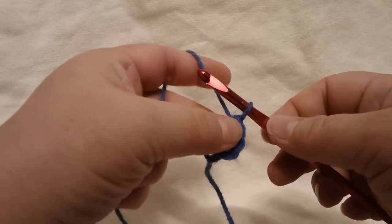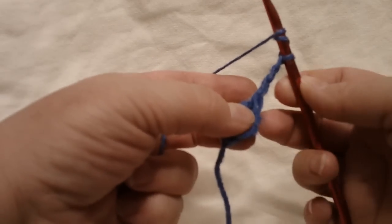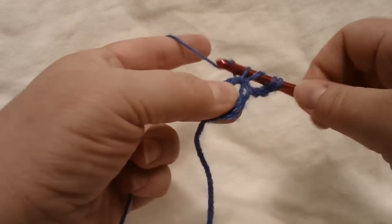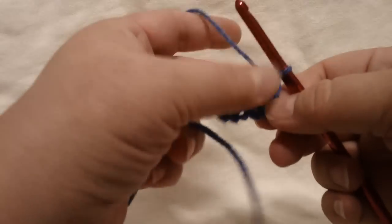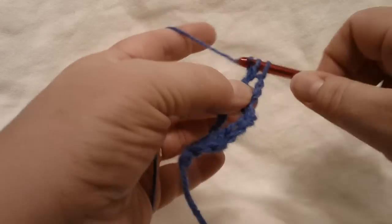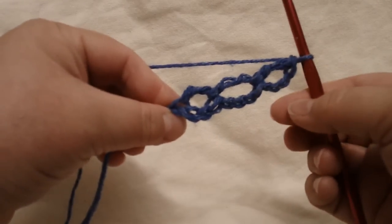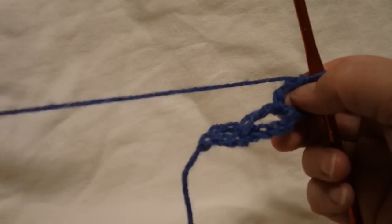To make the next one, chain three again and yarn over twice for your triple, but instead of going into a stitch, we go into that last space we just made and finish out your triple. Now we have two of these little loops. Chain three again, yarn over twice, go into that last space. As you make these loops, you always make your triple into the last loop that you made. So now I have three of these loops, and that's what we'll be working into as we make the blanket.